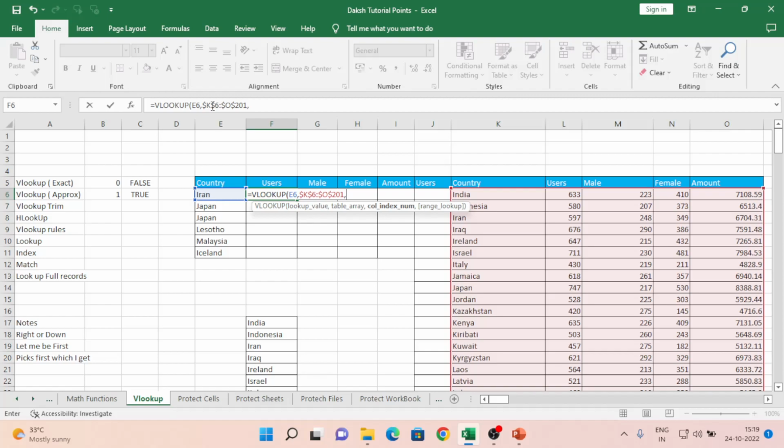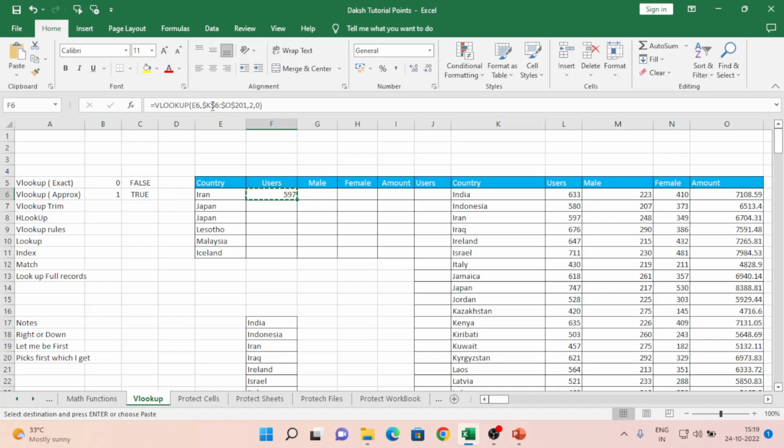What is next? We are going to give the column index, the column in which it is available. So I will give 2, comma, then exact match 0 and hit enter. So I am getting the result. Now if I want to search for this new one, I am not getting the value.